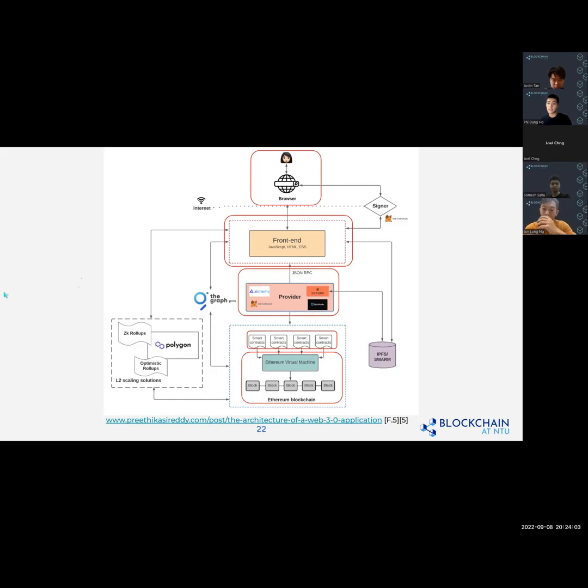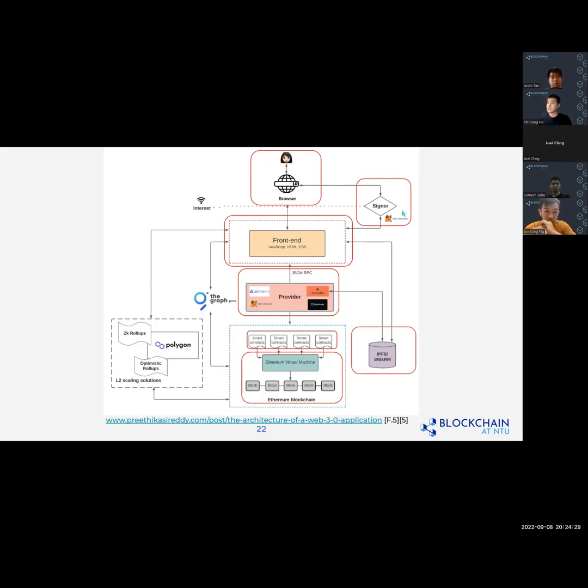And if there are transactions on the blockchain or any need for authentication, we have MetaMask. The signer will interact with the front end, then post requests to the blockchain. Then if there's a need for decentralized storage, we have IPFS or Swarm.